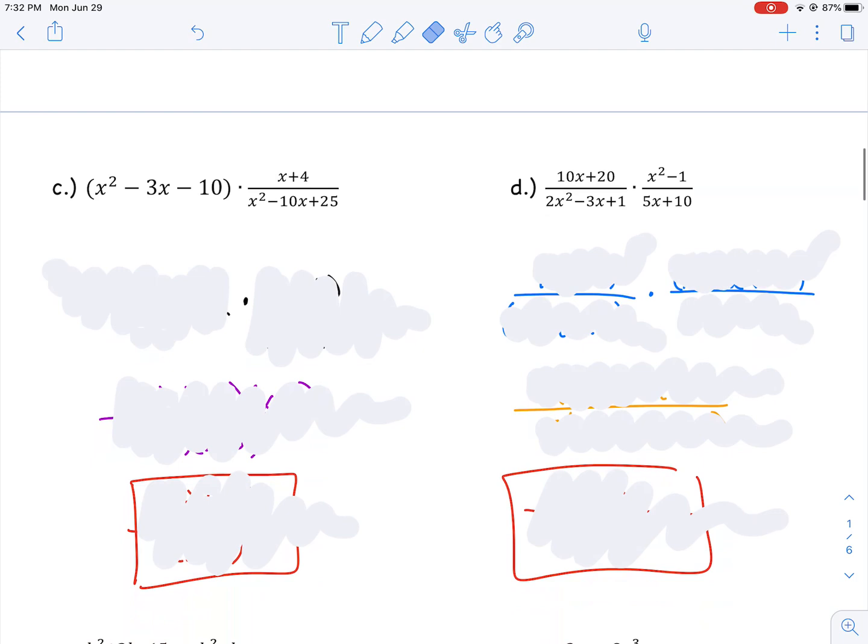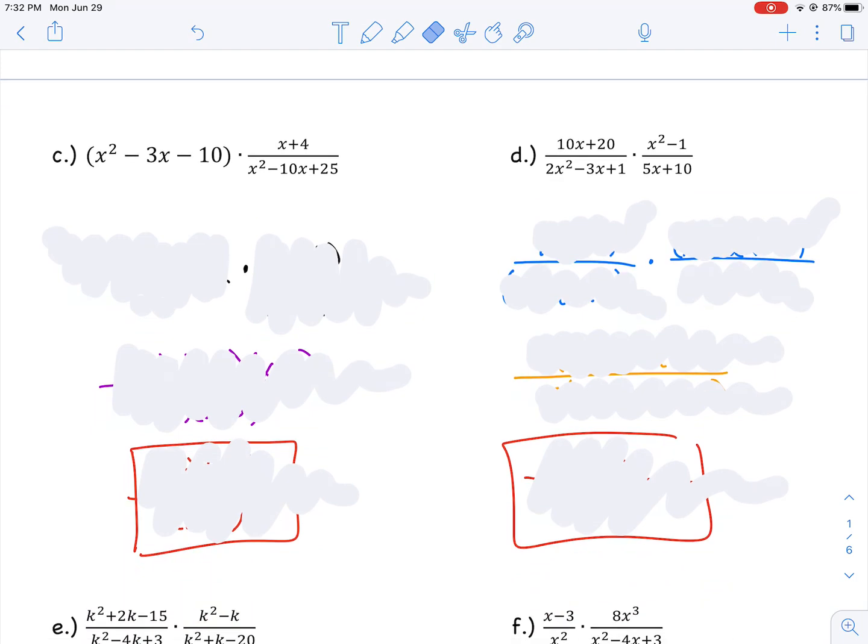Look at C. C looks a little bit different. If I gave you the number 7, would it be okay if I wrote that 7 as 7 over 1? Right? That means the same thing. So when I give you this one on C, x squared minus 3x minus 10, could I write that with a 1 on its denominator? I don't know why, but it makes me feel more comfortable to have two fractions next to each other. So I always like to write that with a 1 in my denominator, so it looks like a fraction, like the one next to it.